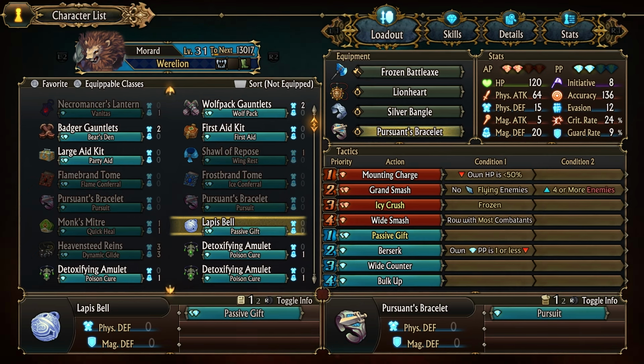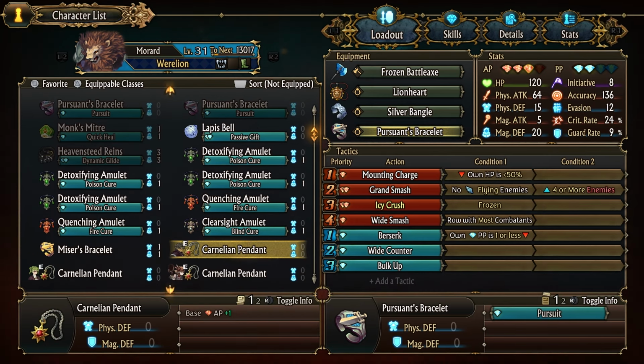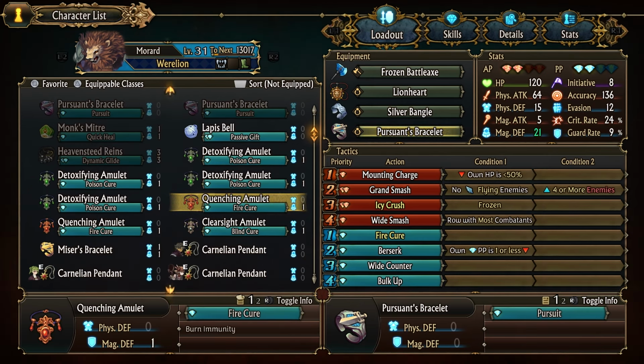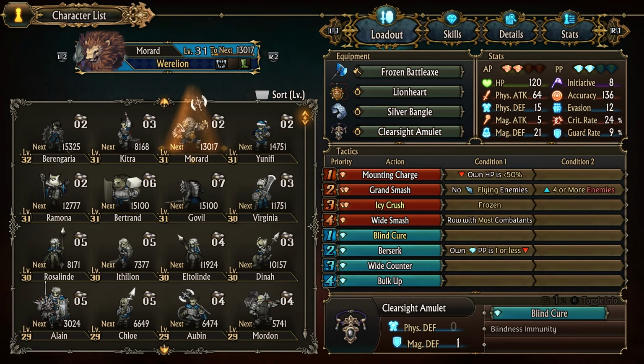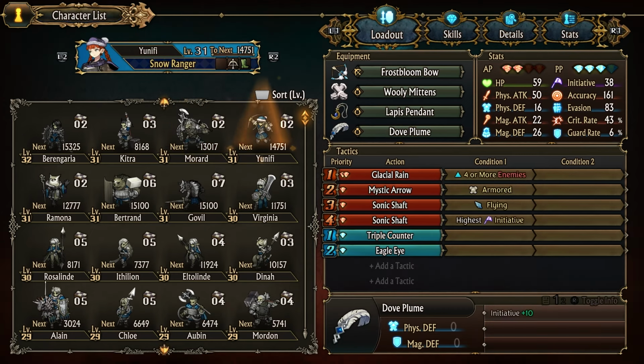We need to find somebody to give this passive gift to, but for now, let's see. We're not running into a lot of fire or poison right now. You can take a blind cure. Why not? If anybody's blinded, you can help them out. So there we go. And then we have Unifi, who we changed the tactics on.